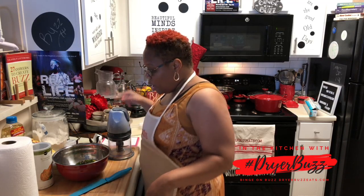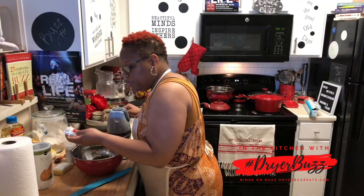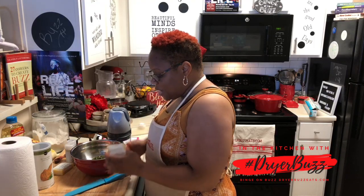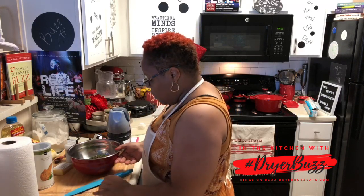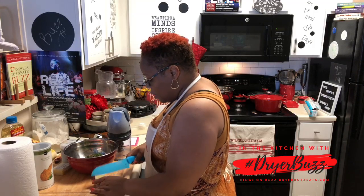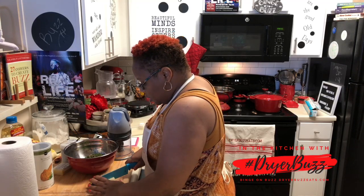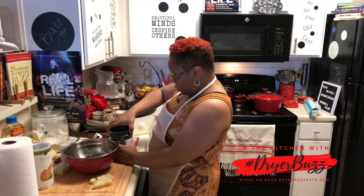a half a cup of the pecorino. What am I doing with that other one? Parmesan is going in the ravioli. So again, like I was saying earlier, cheese is the biggest expense in following these recipes. It said a half a cup, but I'm going to go ahead and chop it up. I may not have to use it. I think I have something chopped already. Let me see. I'm trying to think if I did or not.